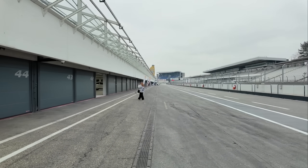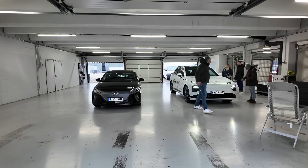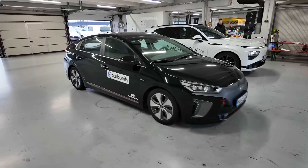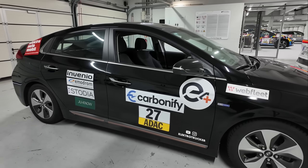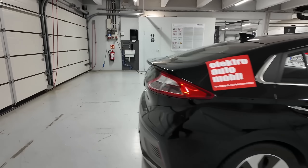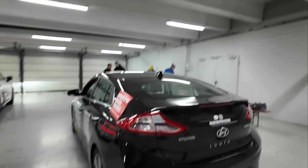Good morning from the Hockenheim Ring. Today the 24-hour race starts. The goal is to complete as many laps as possible within 24 hours and 31 teams are taking part. This is our pit box and this is our Hyundai Ioniq Classic. Each pit box has a 20 kW DC charger shared between two teams, which means communication and coordination are key — that's actually the biggest challenge of the race. There are three equally important factors with electric cars: battery size, energy consumption, and charging power. Since the charging power is the same for everyone, it's a battle between battery size and efficiency. Battery size isn't the Ioniq's strength, but efficiency is — so the longer the race goes on, the more the Ioniq's advantage grows. It's almost pay-to-win because there's even a Lucid Air competing with the biggest battery of them all.